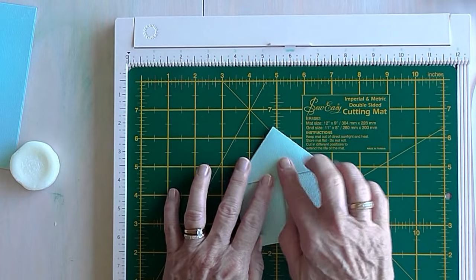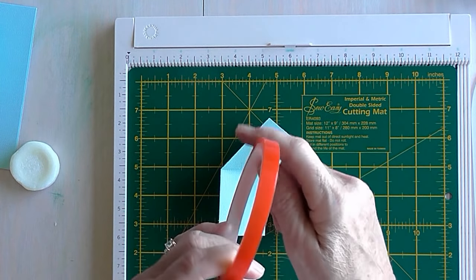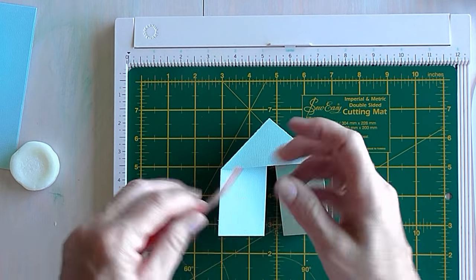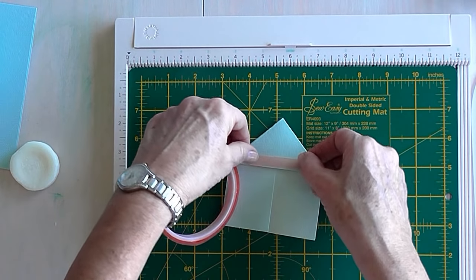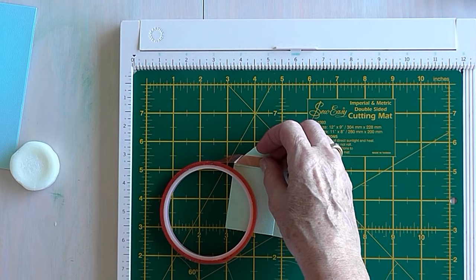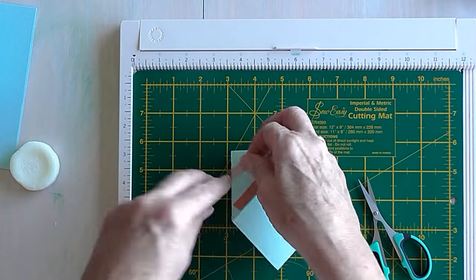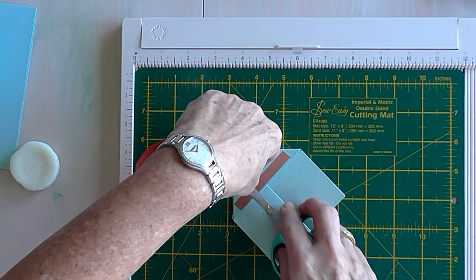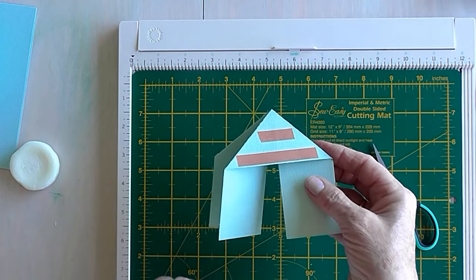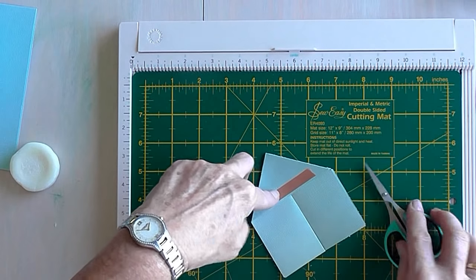Now, what I like to use on these kind of cards is a really heavy, super strong tape. And this is this red tape that you'll see in a lot of craft shops, and it is just perfect. You can use the standard double-sided tape, but it is not as strong, and I just find that this one here is just great for these. So I'm popping down some of this red tape on here, flipping it over, and doing the same on the other side.